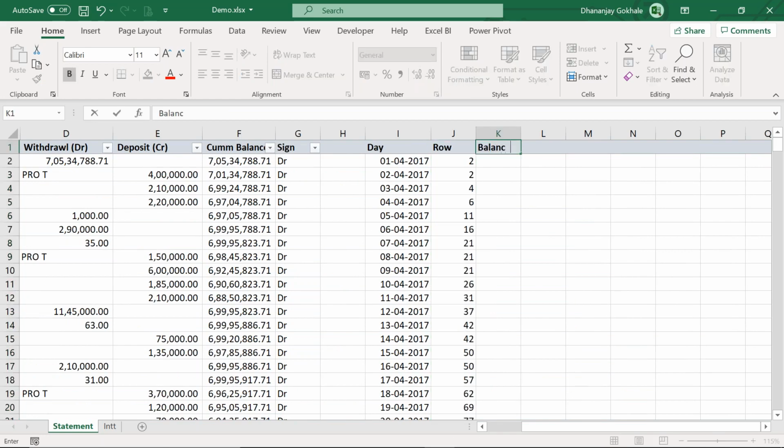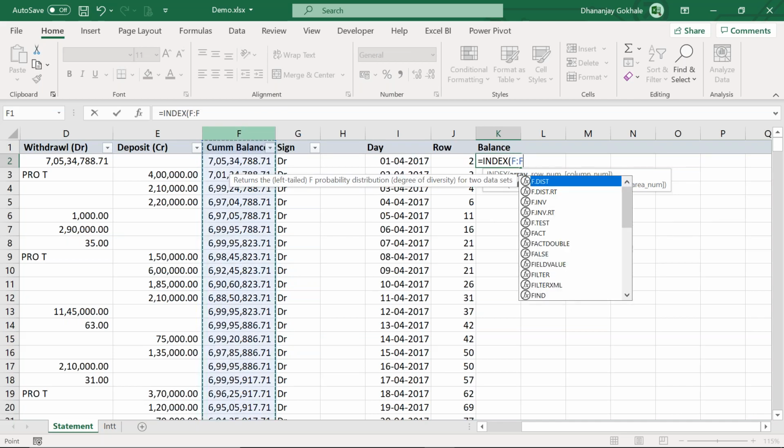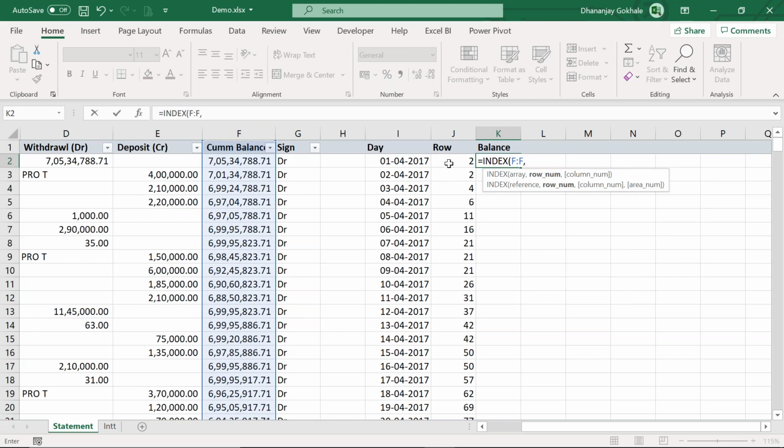So now next thing is balance. Now there is a function called index. Now what does index do? So is equal to index. Please see what it does. So index can fetch the balance of this nth row. Okay, so is equal to index bracket open, that in this complete F row, comma, kindly retrieve the cell in row number 2.